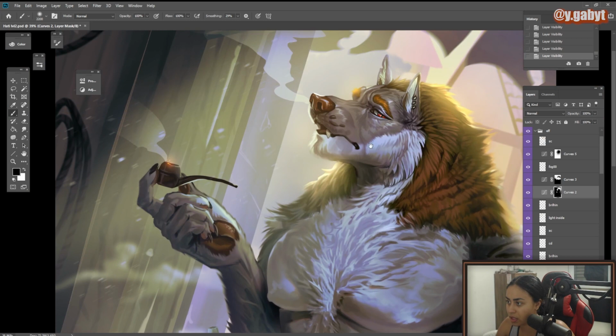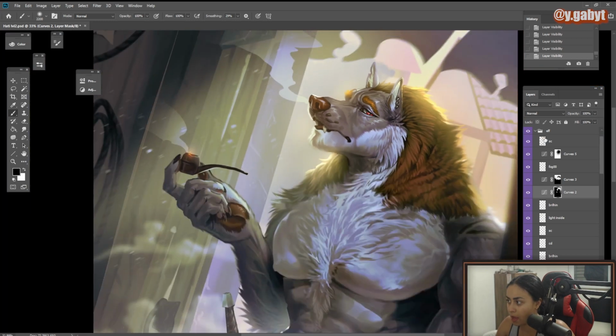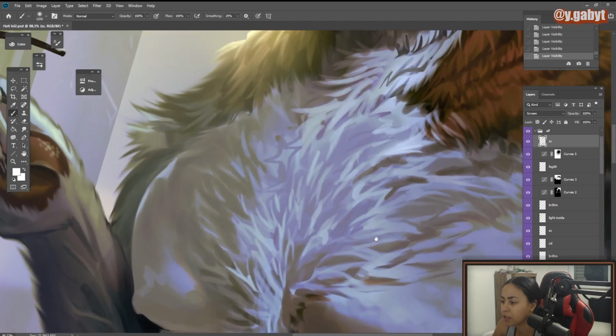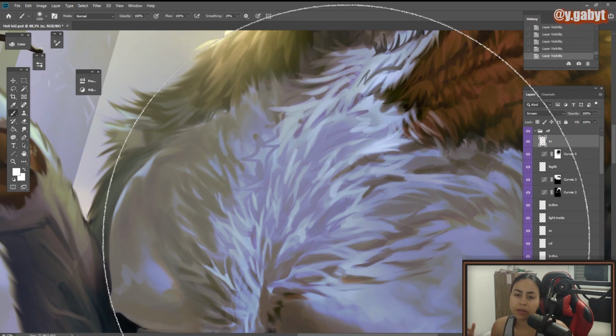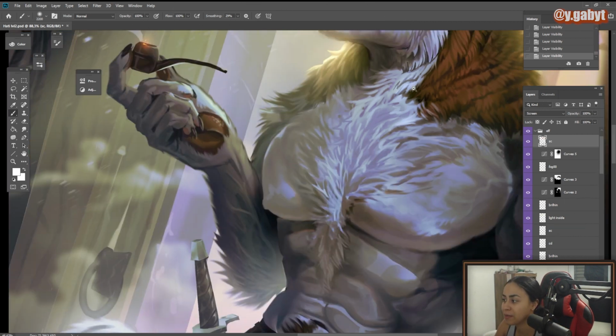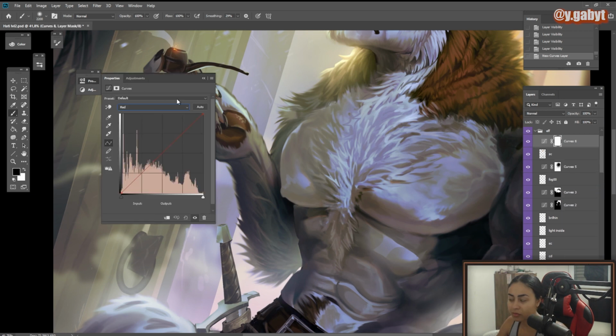And there is a thing that I really need to show. You probably have seen those artworks that you just zoom in into the character, like in a white part of the character, like here in the chest, and you see many greens and purples. I'm gonna explain once for all how does it happen, how does it work, okay? Using curves, again, you can make your program always do this, or you can just do this manually like I'm going to show right now.